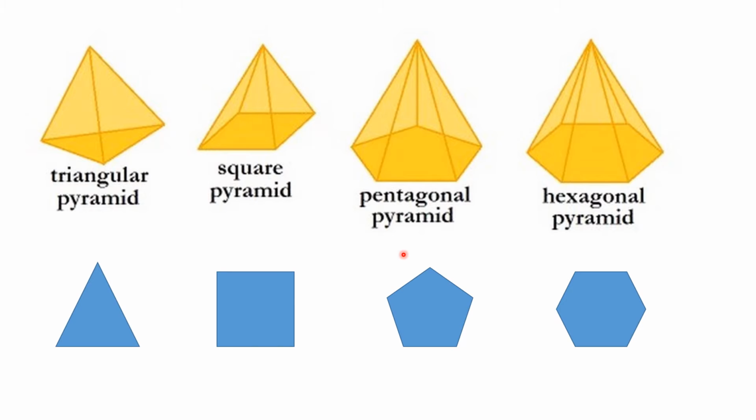How did you get on? We could have said that all pyramids have an apex. Remember, that's the vertex that's right at the top. All pyramids also have triangular shaped sides or faces. But what's different in pyramids is the shape of the base, and that's why they have special names, because this is the part that makes them different.